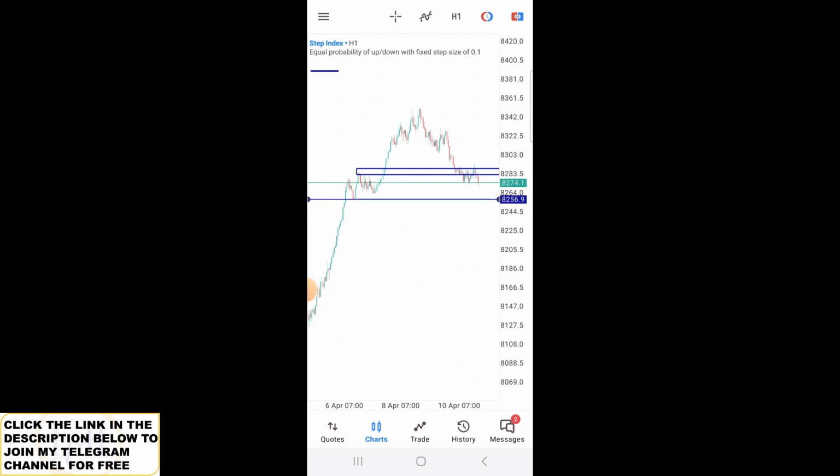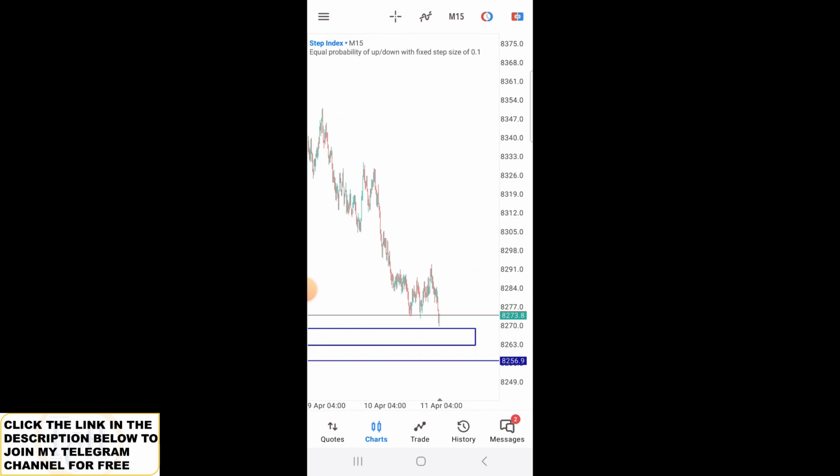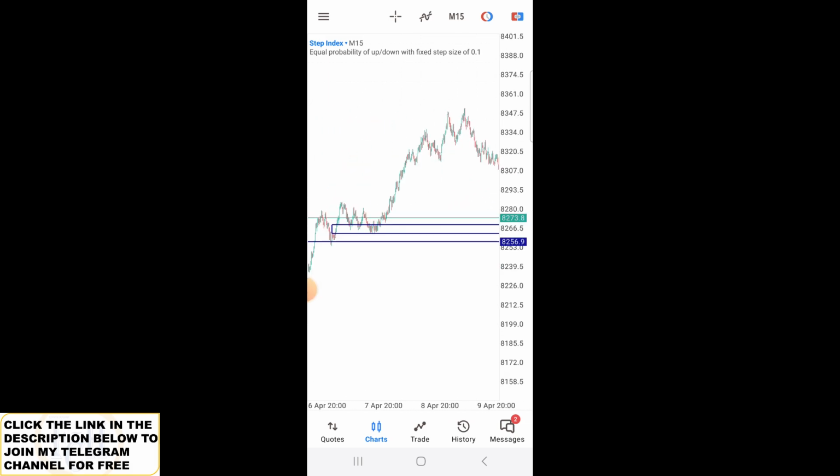because in order for you to be a successful trader, you must always define your exit point. Not at all times the market will move according to your analysis. Sometimes the market can move the way it wants. So it is very crucial for you as a day trader, or as a scalper, or even as a swing trader, to always define your exit point in case the market decides to go against you.